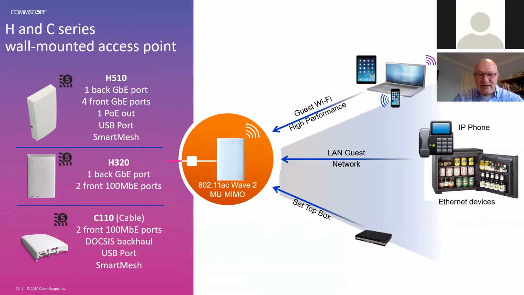Where that's going to go next is not shown on the next slide, but early part of next year we have the H550, the Wi-Fi 6 version of the H510. All the Wi-Fi 6 access points have built-in IoT radios of various different levels, whether it's 1 or 2 radios, so that you can actually get your IoT devices onto the system as well. It comes in there for free. So a great enhancement to the Wi-Fi 6 access points as we move forward.